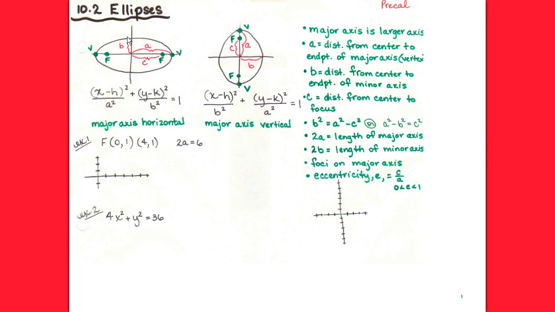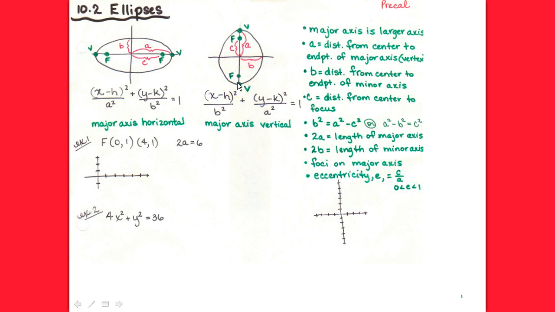So we're not doing these constructions, but just to give us a little better understanding of what they're talking about in the definition. All right, two different types of ellipses. We have some ellipses that have their longer axis being horizontal, and some of them have their longer axis being vertical. So the major axis is just going to be defined as the larger axis. If my larger axis is horizontal, then we say major axis horizontal, and it's going to have this equation and a look like this. If my larger axis is vertical, then my major axis is vertical, and it's going to have this equation and a look like this one.